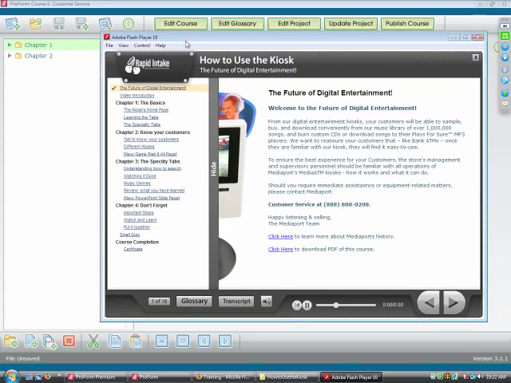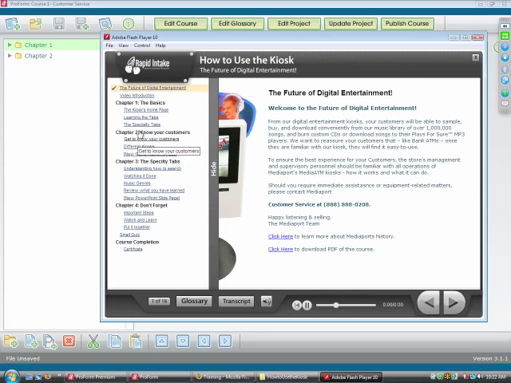Coming back into this finished course, this finished course is about how to use a kiosk. It's for a music company about how to use their different products. But for this, I have a couple different chapters inside of here. And you'll notice inside of chapter 1, I have 3 different pages. If I wanted to make sure that the learner has gone through all 3 pages before they go on to anything inside of chapter 2, I can do that inside of ProForm.